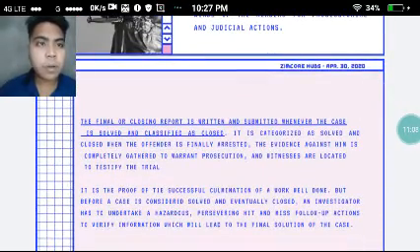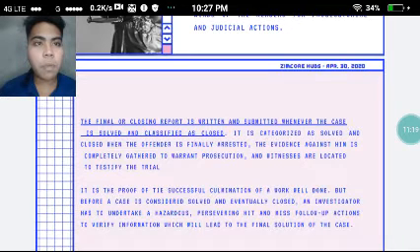The final or closing report is written and submitted whenever the case is solved and classified as closed. Yun. And then it is categorized as solved and closed when the offender is finally arrested, the evidence against him is completely gathered to warrant prosecution, and witnesses are located to testify at the trial.